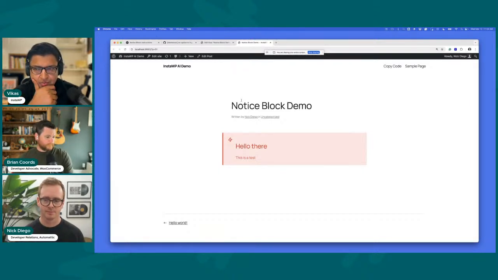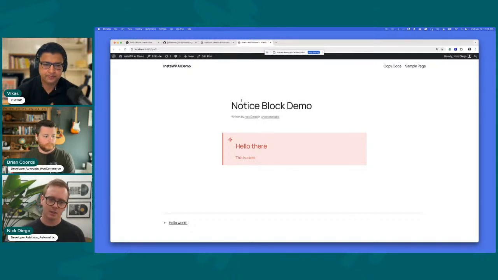Yeah. Is there anything else you would like to cover in that, Nick? So if I was building this, this is not exactly what I would want. For example, this kind of space at the top isn't perfect. Maybe I don't want the lightning bolt for caution. So this is something that I would do.